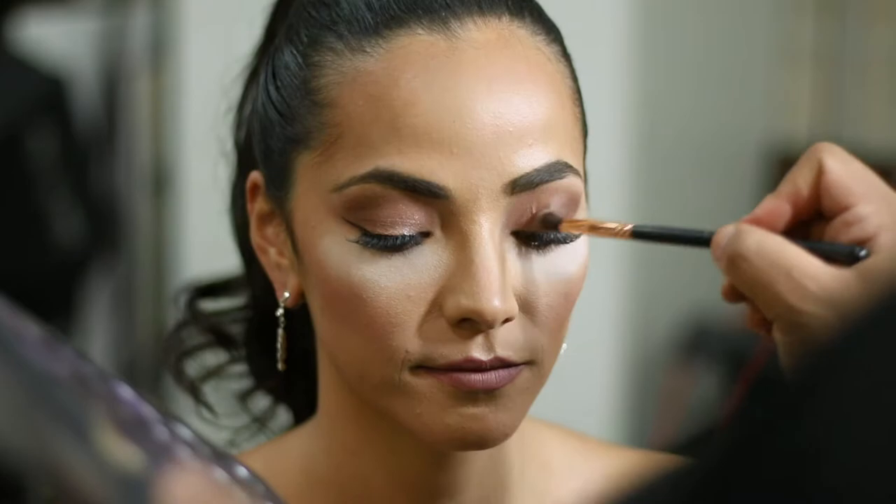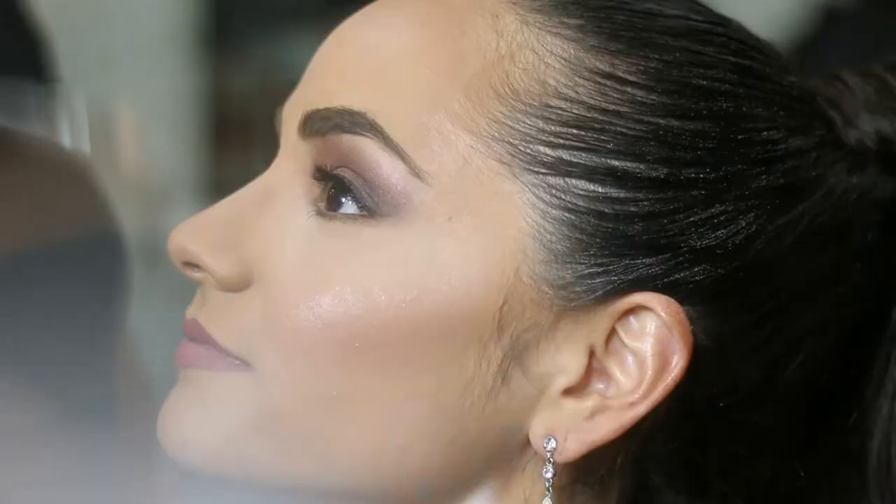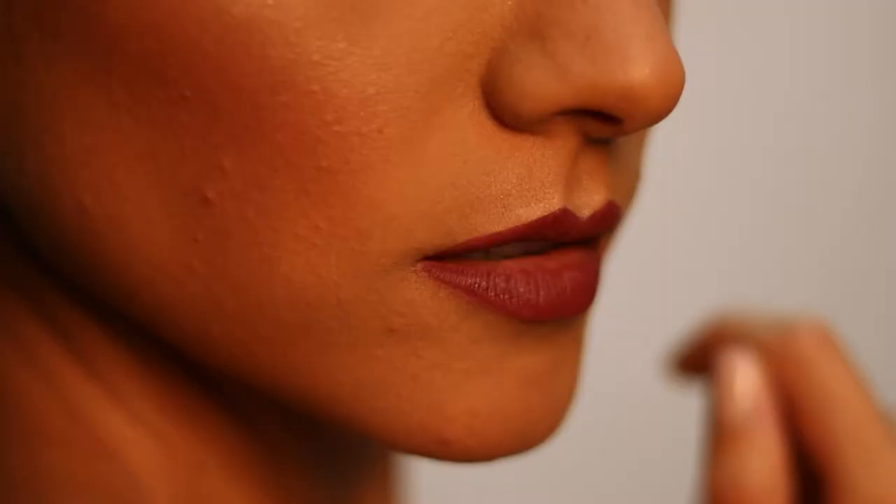For the makeup, we deepened her eyes, did a little bit more of a smoky outer corner, and we gave her bigger lashes. And now we're going to deepen her lip with a super deep, almost like berry mauve color. It's definitely not super popular, but the ones that do it, they know the exact look they're going for. A lot of my more ethnic brides love darker, bolder lips. So it just kind of depends.